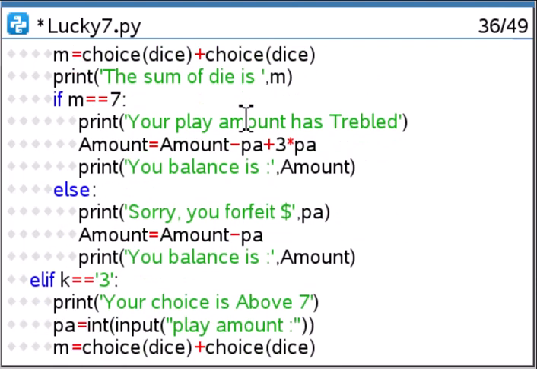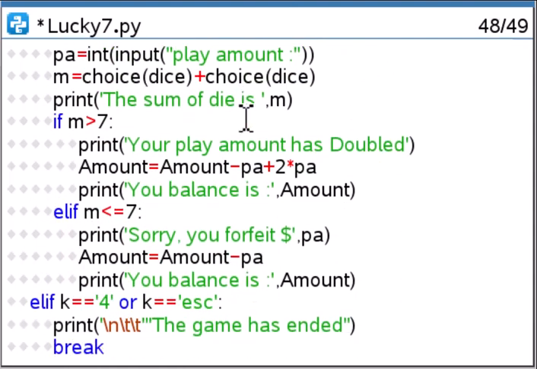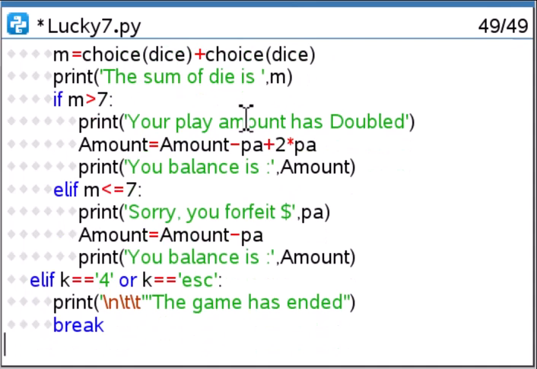And if k is equal to 3, that's above 7. So k is the get key. So what happens is when I'm selecting, if I select 3 on the key, then that means I've selected above 7. If I select k equals to 2, then that means I'm on M equals 7. And if I select k equals 1, that means I've put below 7. So in a moment I'll run the command, and I can continue unless I escape or exit.